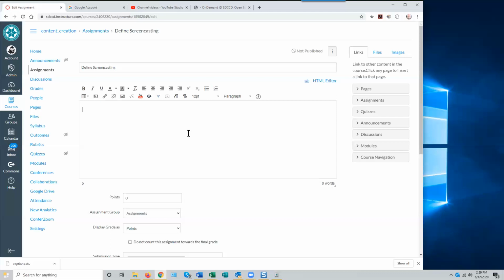That's okay for very short assignments, things where the student might type a couple of sentences or a paragraph and not have to think for extended periods of time about it.